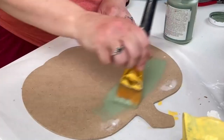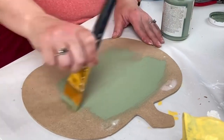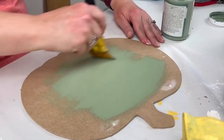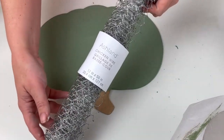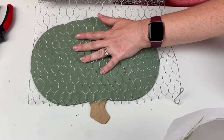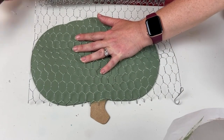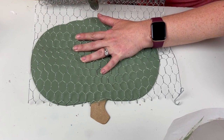Next, we're moving on to the middle pumpkin, which I am painting with my moss green color once again, and I just gave this one coat of the green color. Then I'm taking this chicken wire. I got it from either Joann's or Michael's, one of those two stores, and I'm just laying it out to see the size that I need to cut this down and using my wire cutters to cut it.